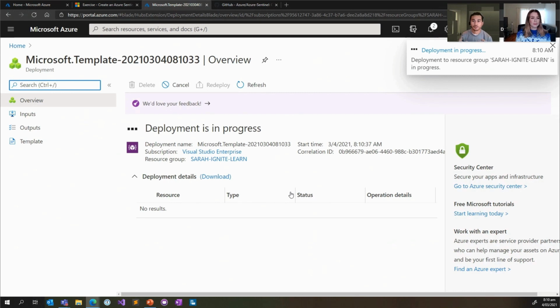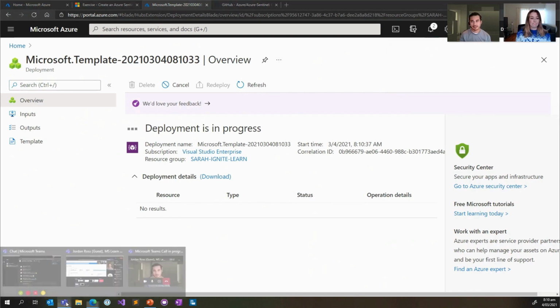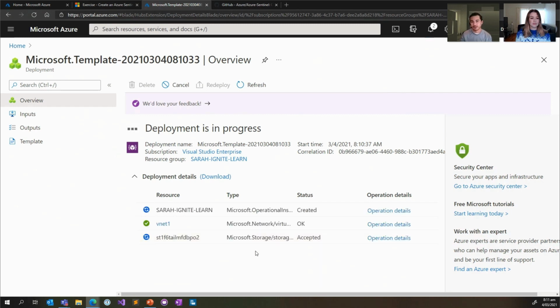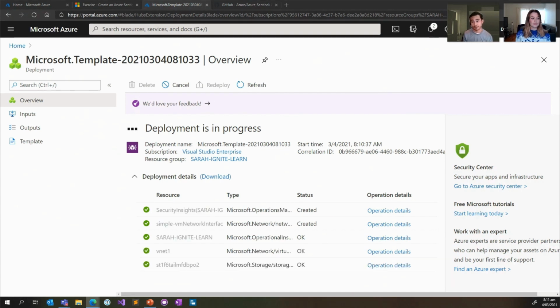Yeah, so what this is doing is deploying the resources that we really need. But once we have the Sentinel workspace up and running, to continue with this Learn module, there's a couple things that we need to do. The Learn module has you go through this detection of seeing when a VM has been deleted. Maybe not something that you want to investigate in your real world SOC all the time, but it is great and easy to test out and simulate your knowledge on the subject. And so we have to make sure that we are receiving that log.